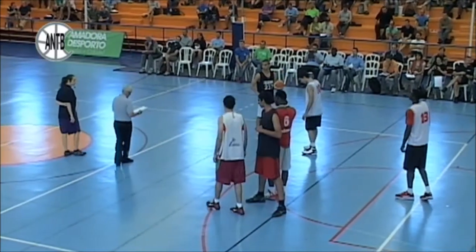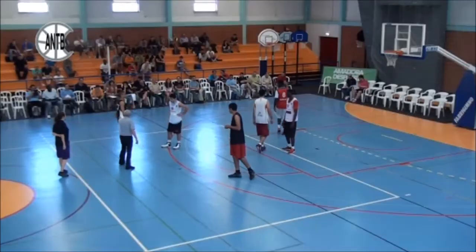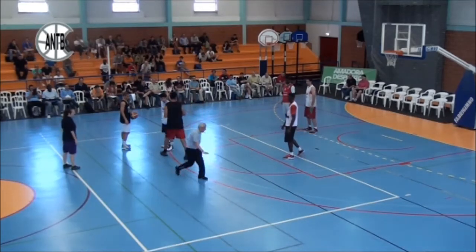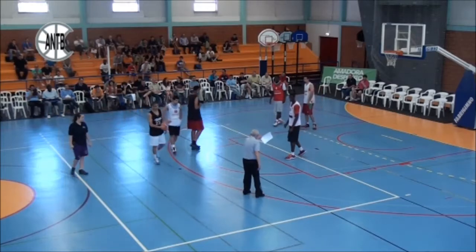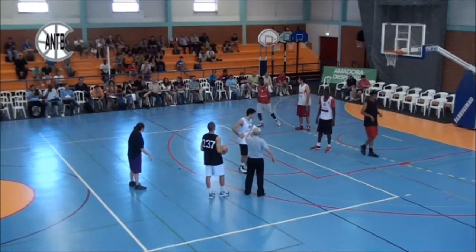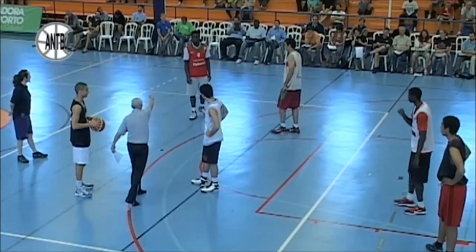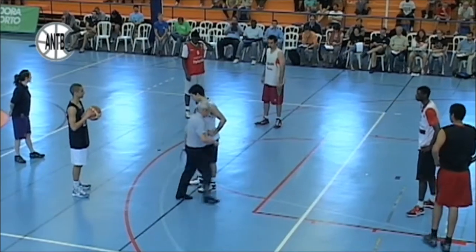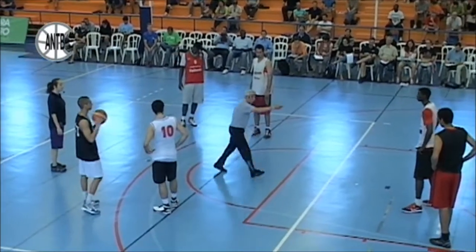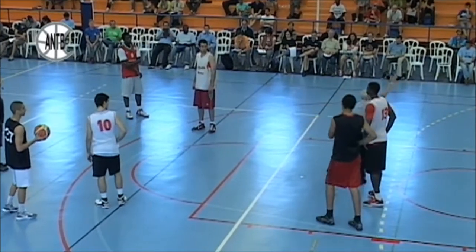Go away to the box position, because now it's your turn to use the pick in the middle. We don't have players here now, but we have him. You come up to position 4 to receive this pass, and he will cut inside after the screen. Post up first here, do you remember from yesterday? The ball will come, and he will pass to you to finish. Let's go.